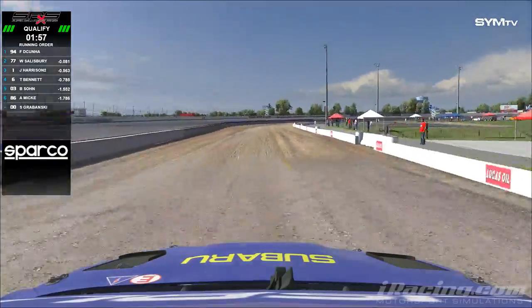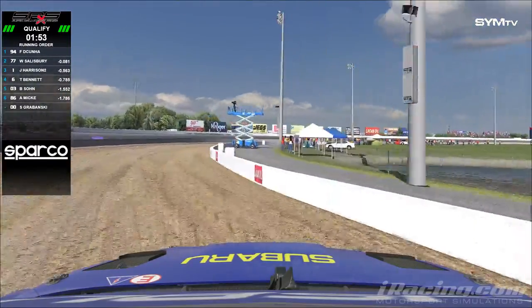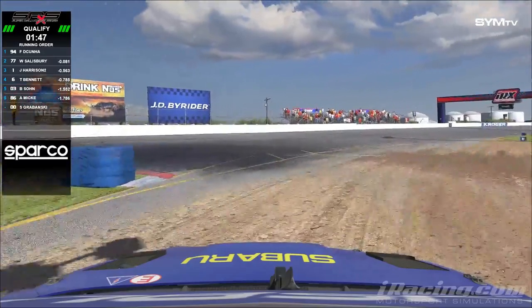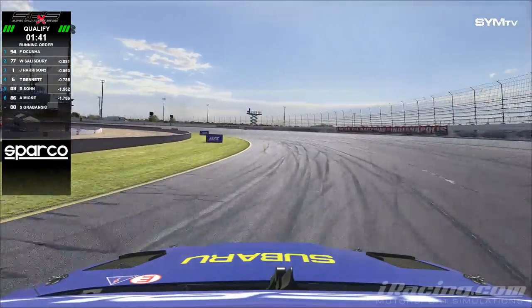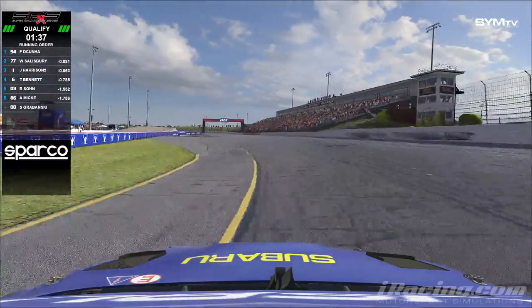This is definitely one of the simpler rallycross courses, but it's such a tight technical course. It's not so much wide sweeping corners as it is the tight hairpins, and that's really going to throw a wrench into especially the starts of these races. It's going to make it definitely challenging for these drivers, and Salisbury's going to have an opportunity here to go after that lead Subaru of Finny Nakuna.